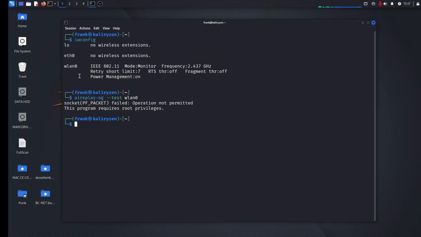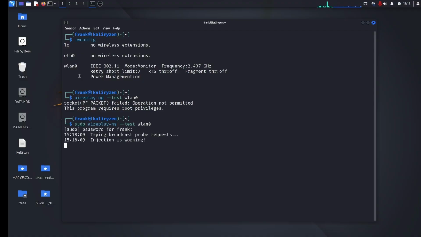Sudo is "superuser do," and that lets you run things as the administrator without actually being the administrator, so it's good practice. I can just use my arrow keys here, and this is your history, so it saves you a lot of typing. I'm just going to put sudo in front.